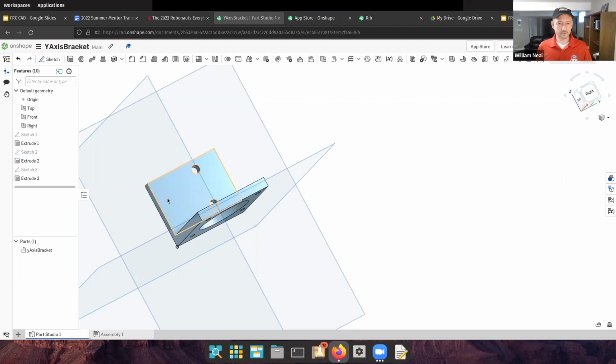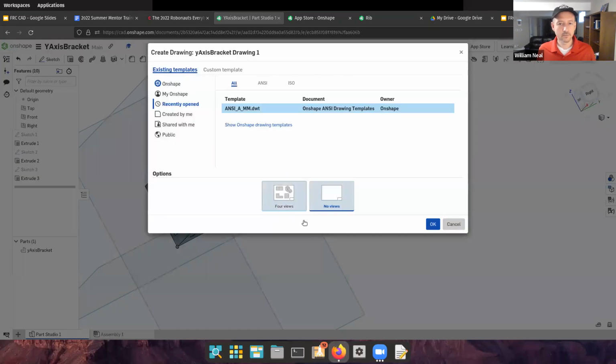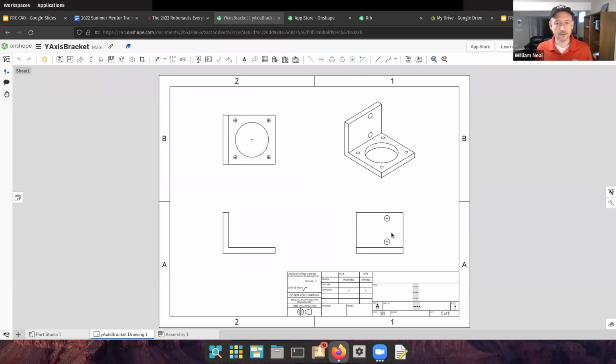Okay, and then I should be able to click on the whole part itself, and create a drawing with 4 views. There we are. And I've got some nicely generated views.